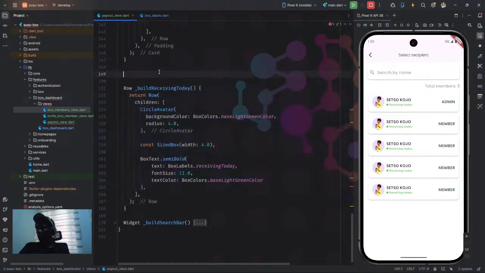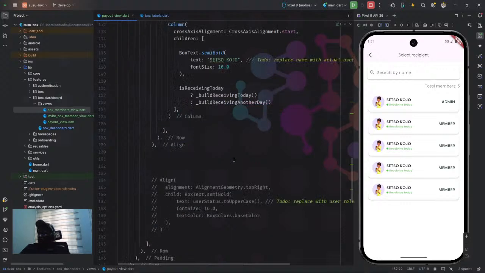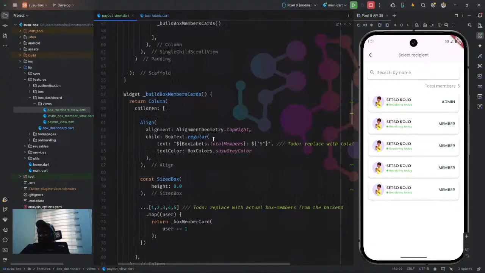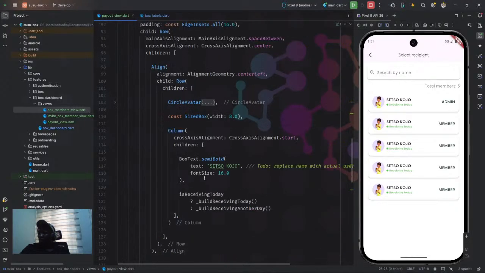All right, so I'm gonna have this role and change the name to receiving another day. Sorry. So we're saying if the user's ID is one, that means the user is receiving today.